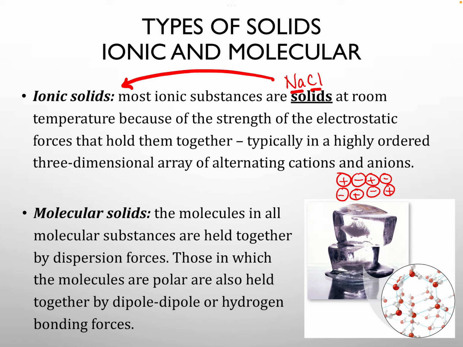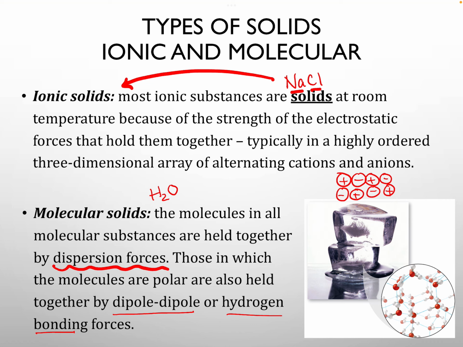Molecular solids are a little bit different than our ionic solids. Remember, molecular solids are going to be made up of molecular compounds, like water, for example. And we'll recognize that this is molecular because it's made up of all nonmetals. So all molecular solids also have dispersion forces, okay? All of them, polar, nonpolar, doesn't matter. All of them have dispersion forces. But the ones that are polar also have dipole-dipole or hydrogen bonding, okay? Remember, we said that polar substances had dipole-dipole interactions because the dipoles are what's making them polar, right?